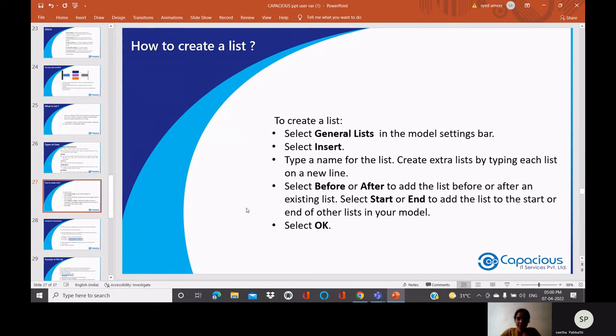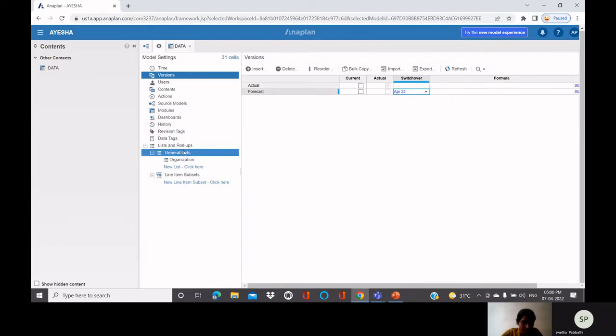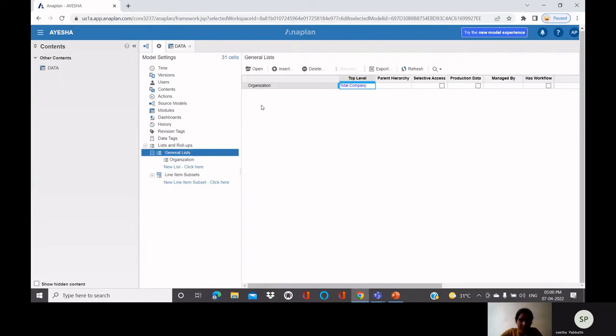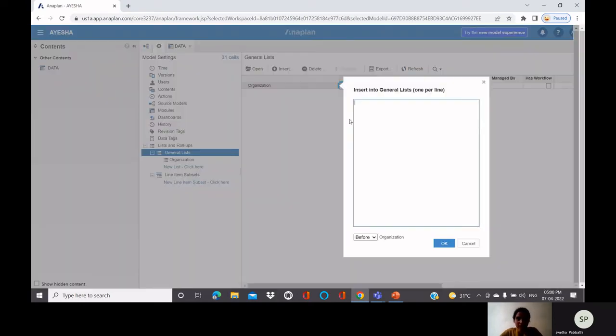How to create a list? First, we have to go to general lists. We create a new list, like geo hierarchy.